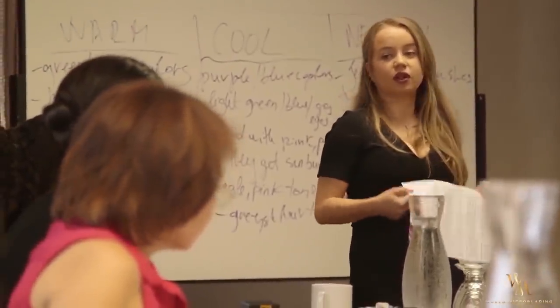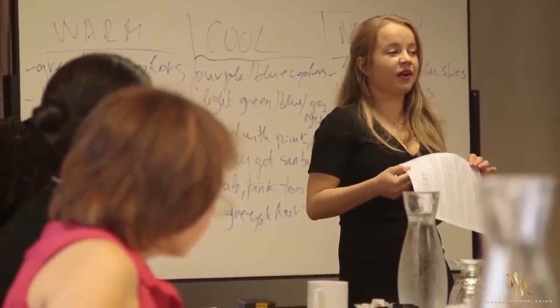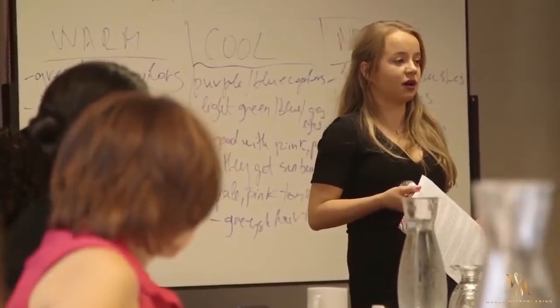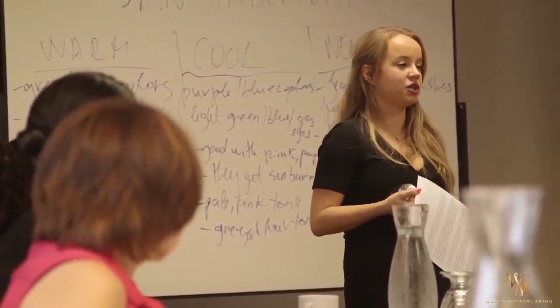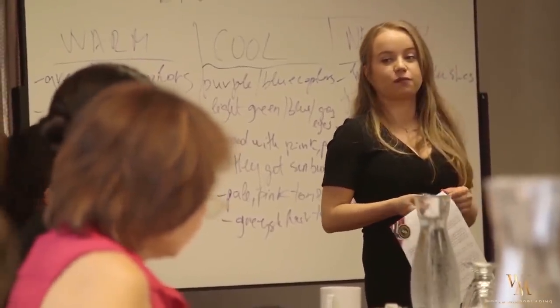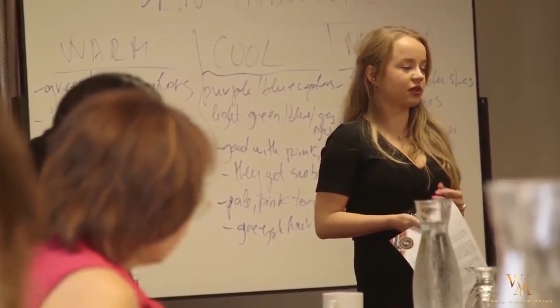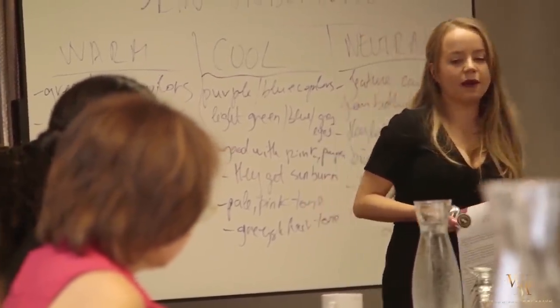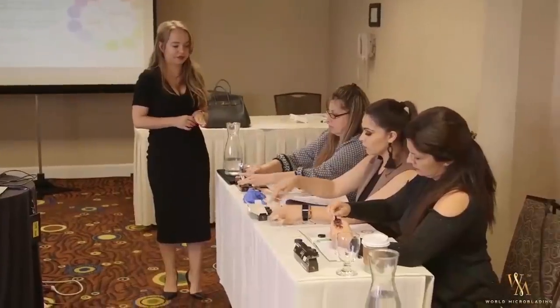It's very difficult to warm dark colors, so we will never actually even be able to have black as a color, even for Afro-Americans, because we cannot warm that color that much. So the darkest color that we could potentially pre-warm was brown black, and you guys could go ahead and use it for the darkest undertone. And now I'm gonna go ahead and present you the color line. Put them in a line from number 1 to number 5.